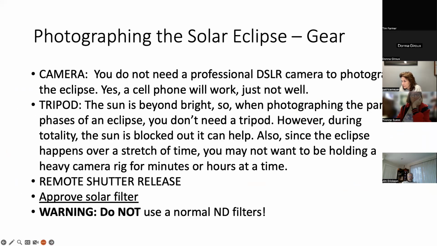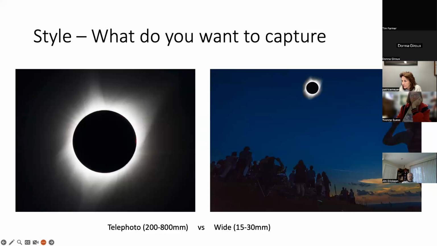Let's see if I can go back. Ooh, there we go. Something the other companies won't have. At the bottom, you can see the range. If you want one of those tighter shots, these are all for full frame. So if you have a crop sensor, remember you have to put that crop factor in here. In another slide, I actually have both of them, but you want to be somewhere between 200 to 800.